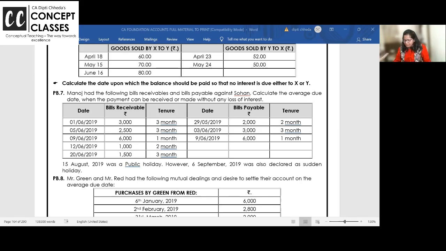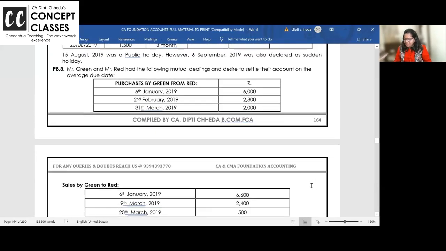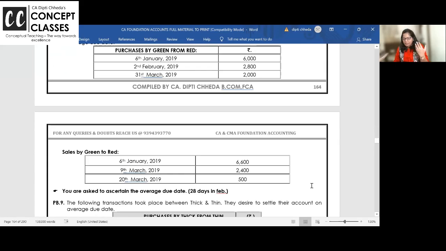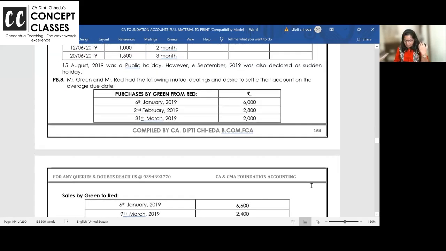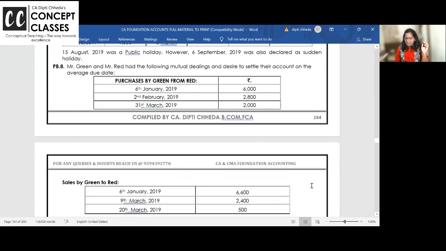Purchase and sale from the same body. The 8th is a problem from your study material only. Still, I am giving you the answers. Write down the answers for the 8th problem. Do you want to do more problems? Then let me know. The 8th is the same: we have purchased the goods and we have sold. So we will take the common due, and every time we are allowing, no days are given, so same as the due date. So we will take any one of the dates as the base date. We can take 6th June as the base date.